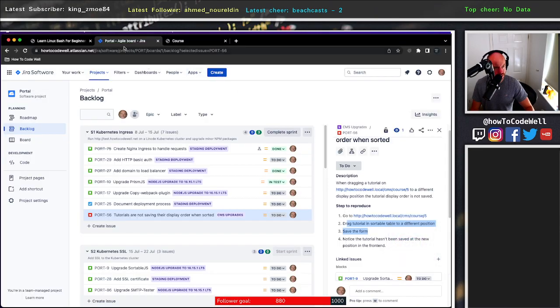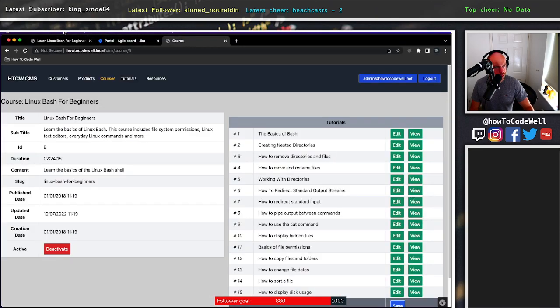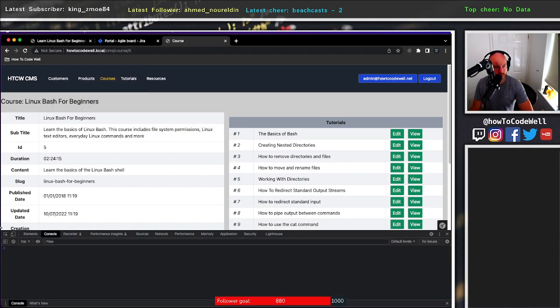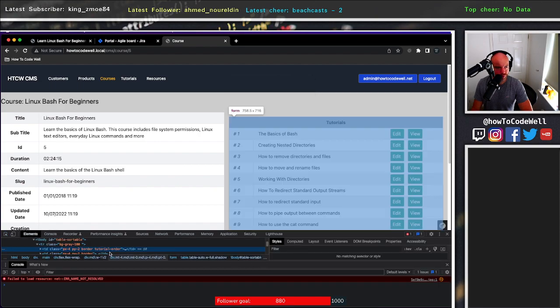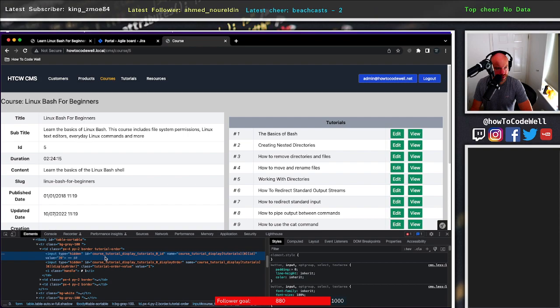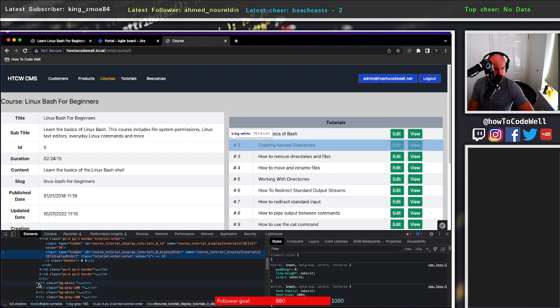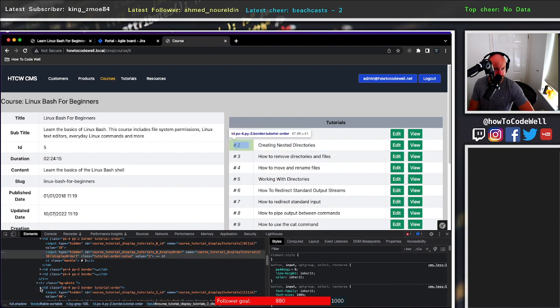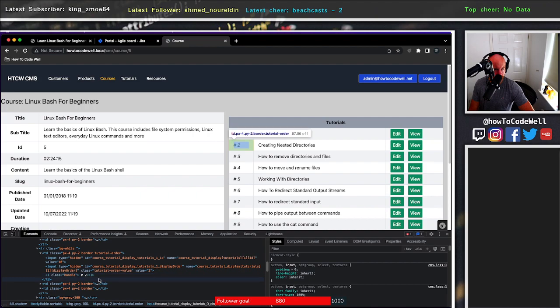So let's go and have a little look and see what we've got in here. I remember doing this like ages ago and how annoyingly frustrating it was back then. So, right. For each one of these rows, we've got three cells. The first cell is the hidden ID. That's fine. And then we've got another hidden one, which has the display order. So that's the display order of 1. And then presumably this one should have the display order of 2.